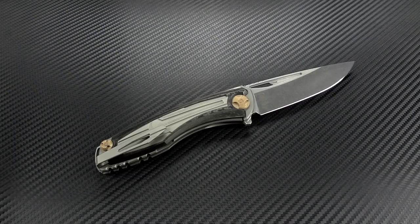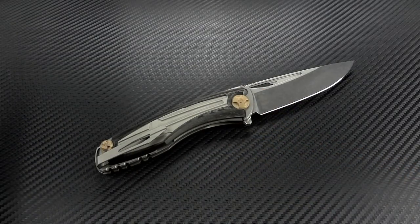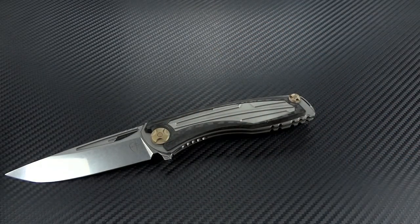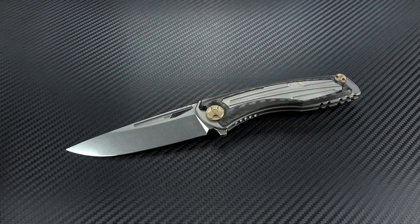He says, if you want to do full maintenance, just unscrew the two nuts, which is going to be the pivot and the bolt in the back. Then you remove the left side plaque, as he calls it. So from the inside, you would remove this. And you'd be able to do all the service and cleaning that you would need should any gunk or anything get up in there. And he says, you cannot reassemble this knife incorrectly.